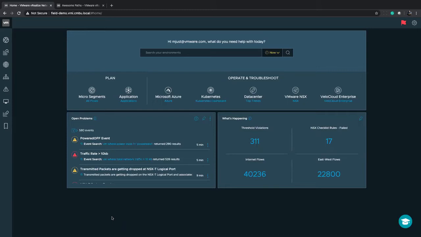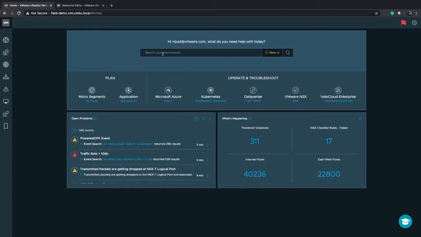one of the things we've done is added a dark mode. That was one of the things that a lot of people kept asking for. So as you can see, we have a dark mode. You can come in here and simply toggle that on and off if you like the light mode. But the dark mode is one of the new features that we've added from a usability perspective.